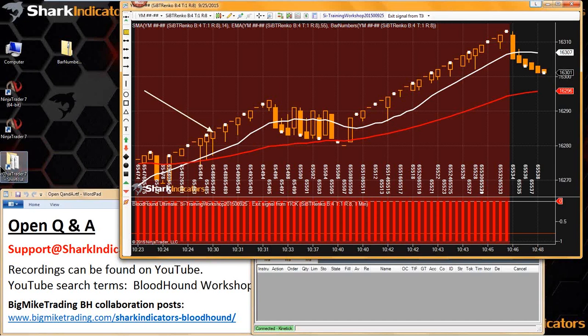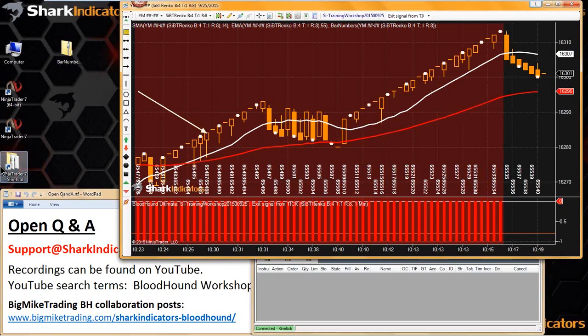BloodHound is locked to the same C#.NET framework that NinjaTrader uses, so it doesn't require any special version of Windows or any special version of C#.NET, which is a programming language. It uses whatever NinjaTrader uses, so we don't have to worry about installing special stuff to get BloodHound to work. As long as Ninja runs fine, BloodHound's going to run fine.